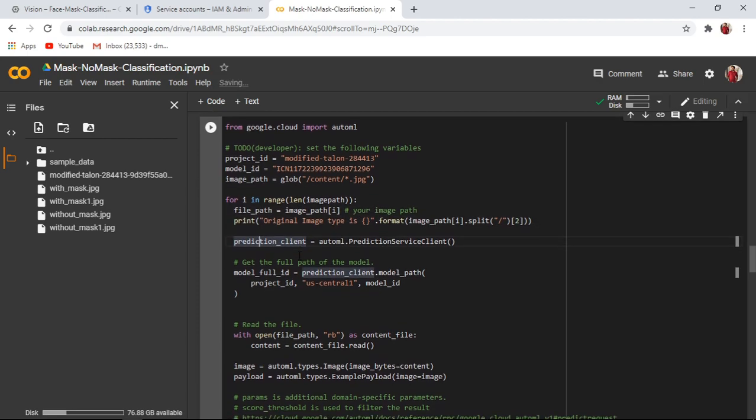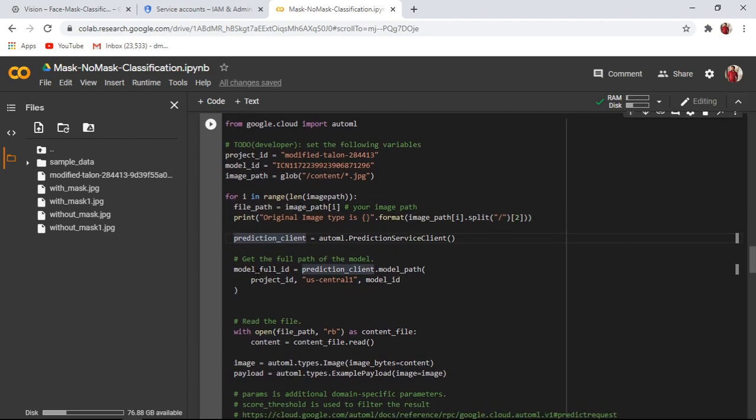Here also we have to include the image in base64 encoding.